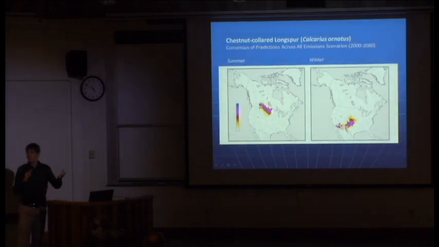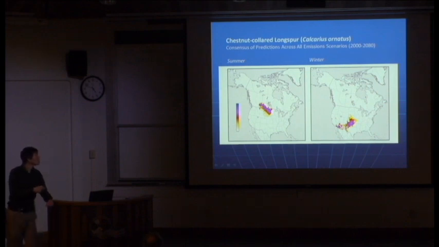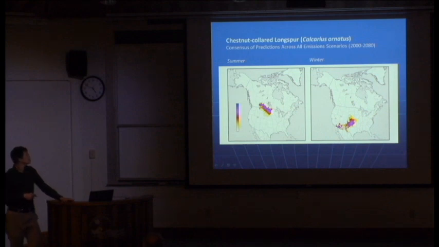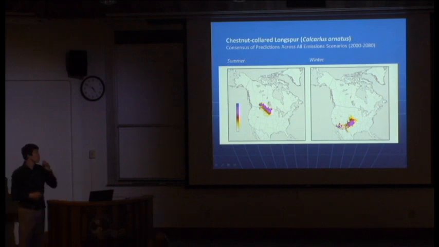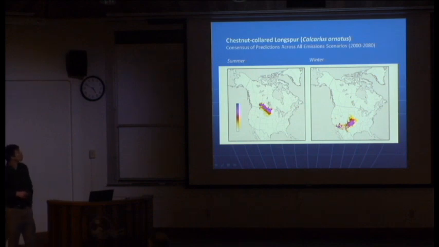And since there are all these different models, they built consensus models based on predictions across all emission scenarios. Here, this dark blue is showing the areas that are currently part of their distribution and will likely remain part of their distribution into the future, 100 years, well, I guess 67 years from now. Again, for the summer and for the winter. Anything that's lighter white up to pink in color means that's going to be lost. That's not going to overlap anymore. So things don't look too good, at least for the summer distribution of this species.